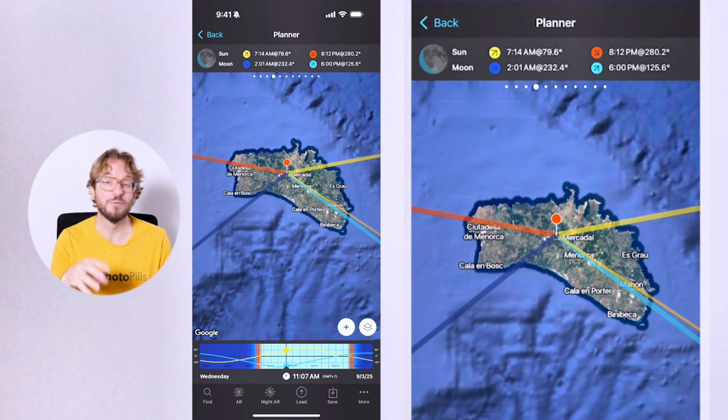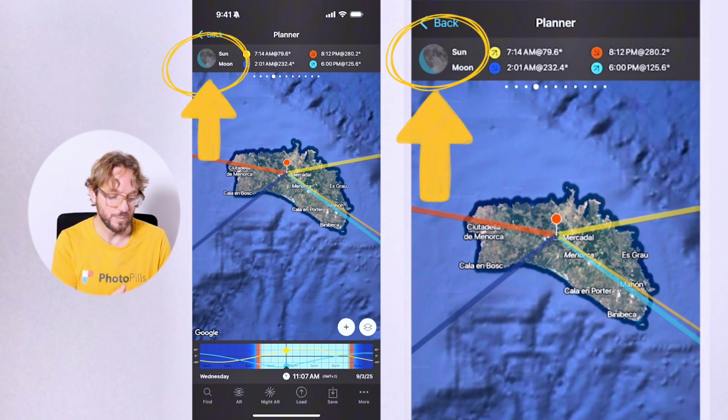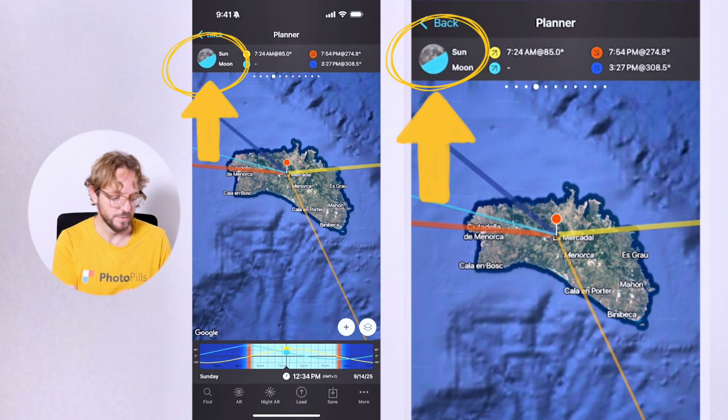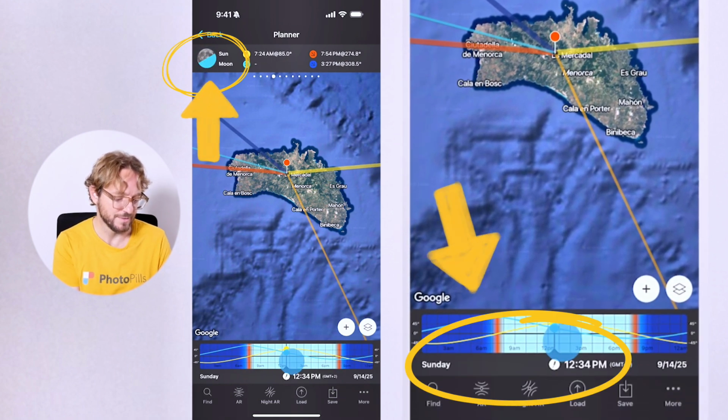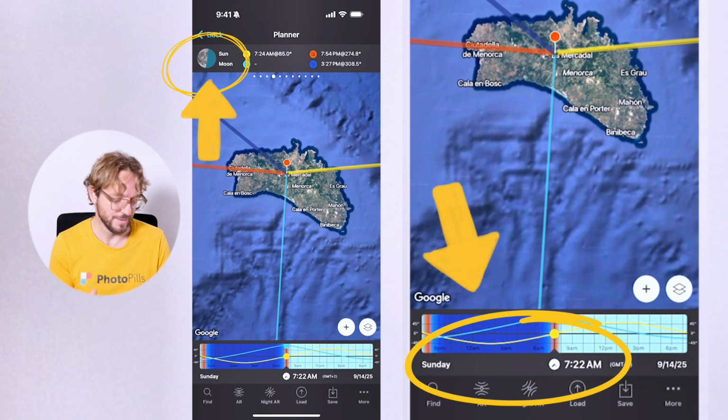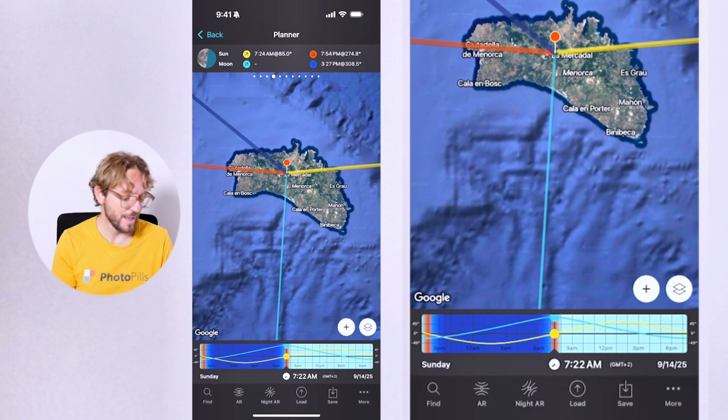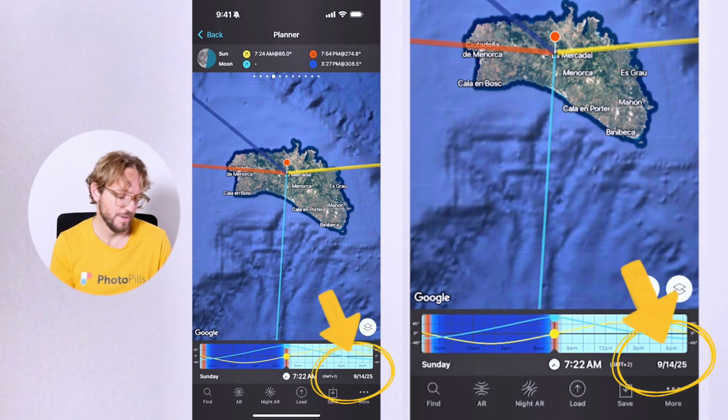Now set the date around the new moon in a month that the zodiacal light can be visible and photographed. For example, in September. Now we are in September, so to set the new moon date, I'm gonna tap the moon picture on the top panel until it's new moon. This is on Sunday, which is perfect. September 14th, that's great and amazing. So let's see where we can find the zodiacal light on September 14th, 2025.